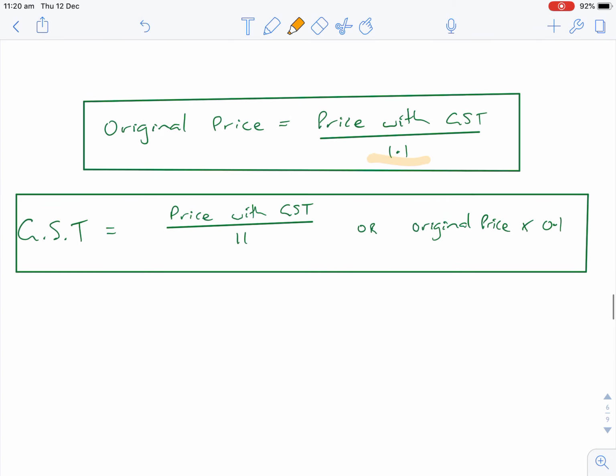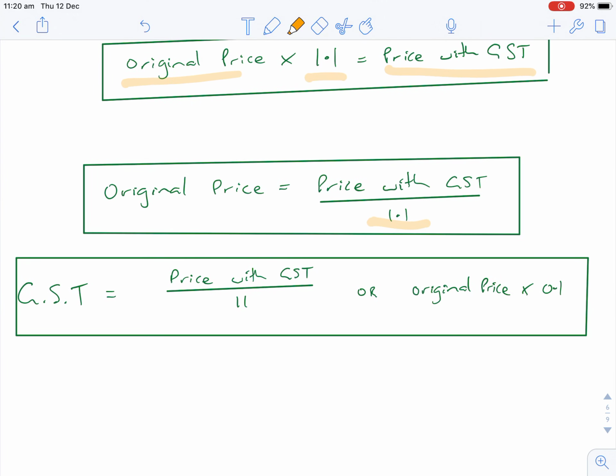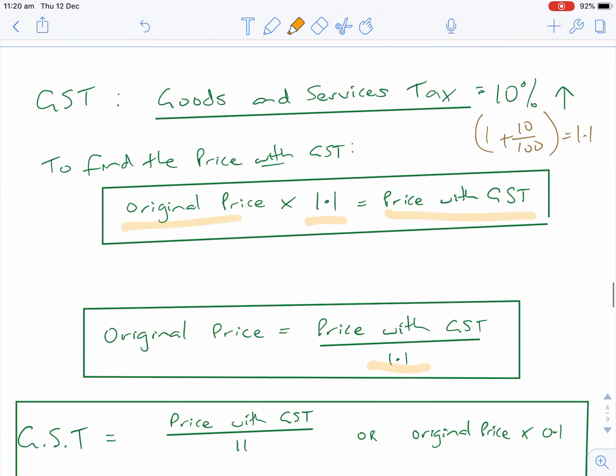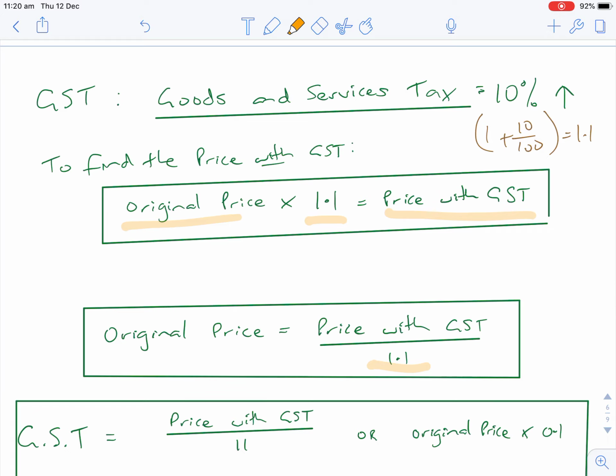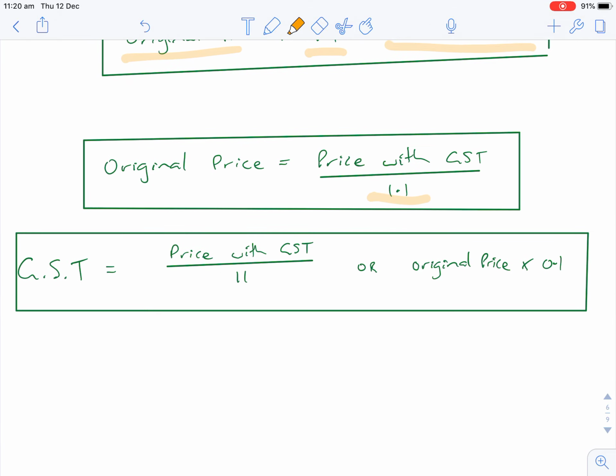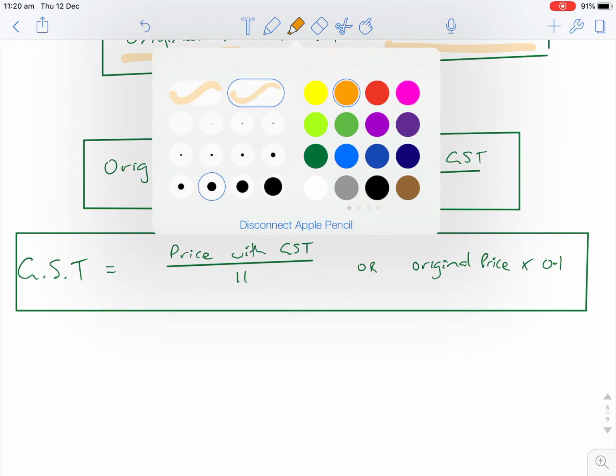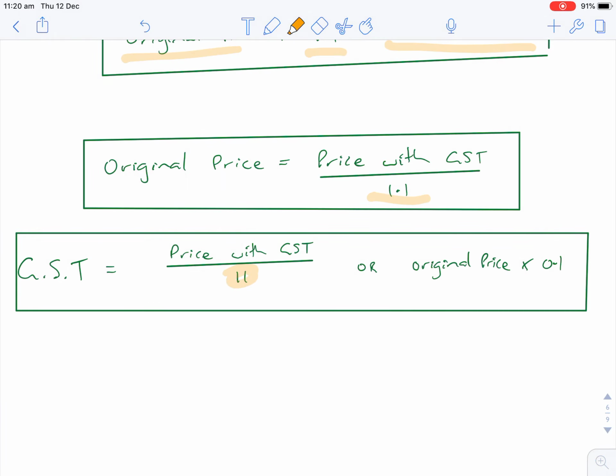Okay. The last thing you might be asked to do is to find the GST itself. So you've got two options. You could get the original price with GST, take away the original price. That's certainly going to work. But often it's quicker just to get the price with the GST, if that's what they've given you, and divide it by 11, because the final price is going to have 11 lots of 10%. There's 10 lots of 10% in 100%, or a full price, and then we've added 10% to that. So all up we've got 11 lots of 10%. That's why dividing by 11 will give us back the GST amount.